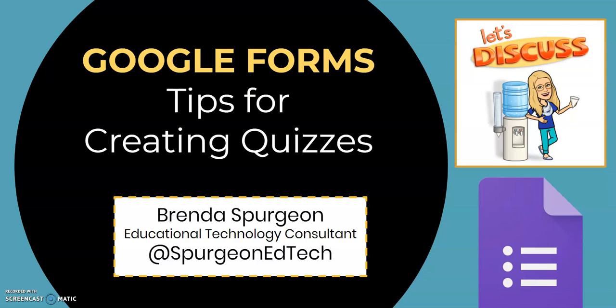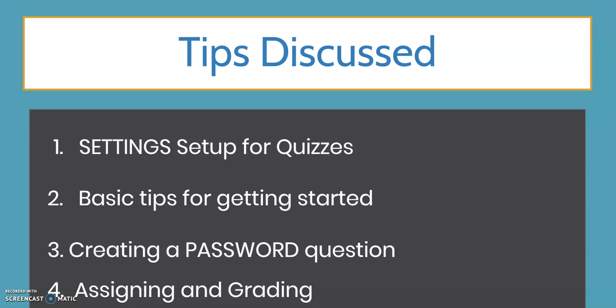In this tutorial we're going to look at how to use Google Forms for creating your quizzes in your classroom. Specifically, we're going to look at the settings that you need to set up for using the quizzes. We're going to give you some basic tips for just getting started, how to create a password on a question, and then how to actually assign this to your students and then grade their results.